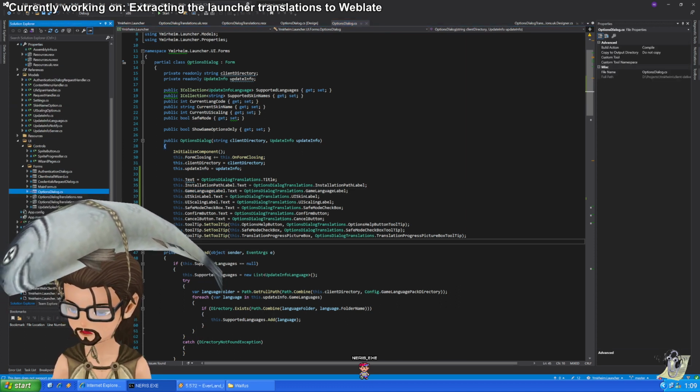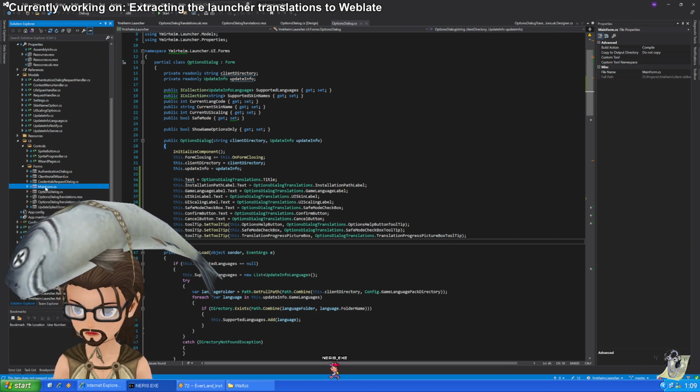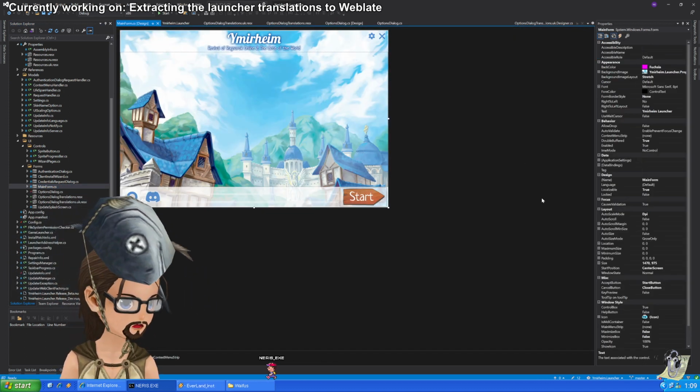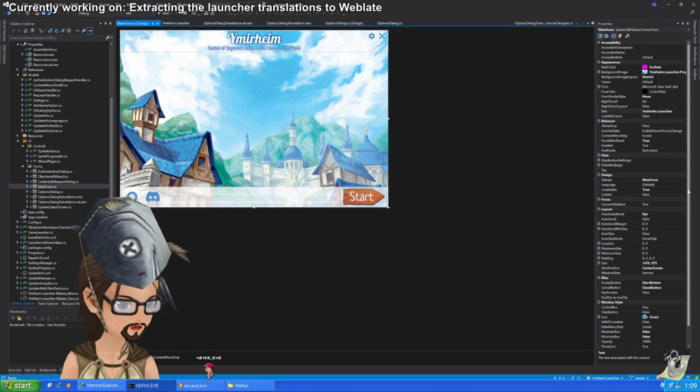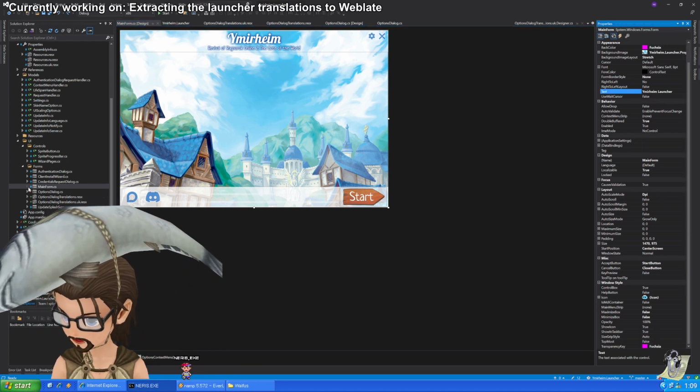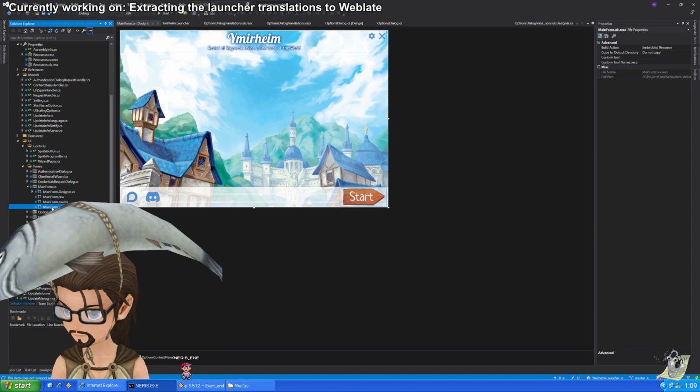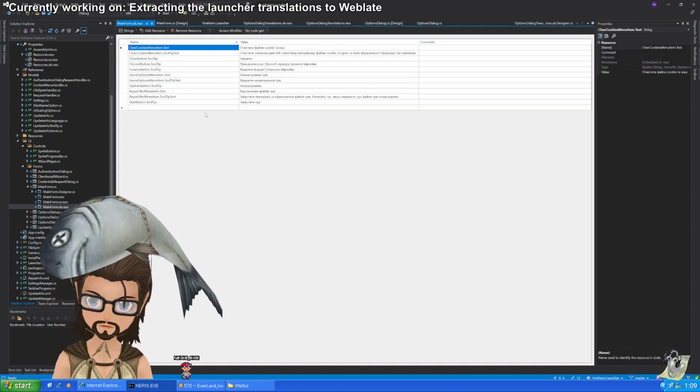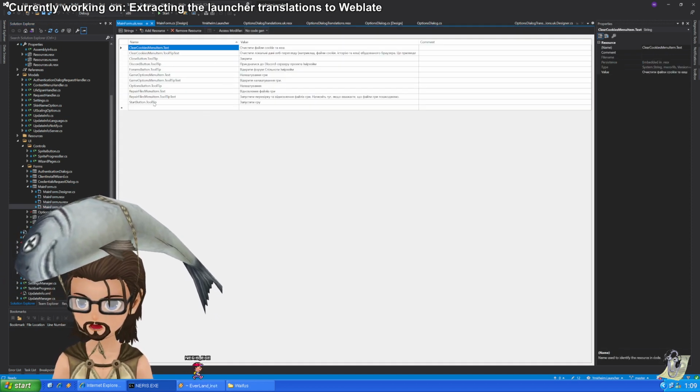So the options dialog is done. Now we have the main form, which doesn't contain a lot of translation. Let me see. Well, about the same, but mainly the tooltips.